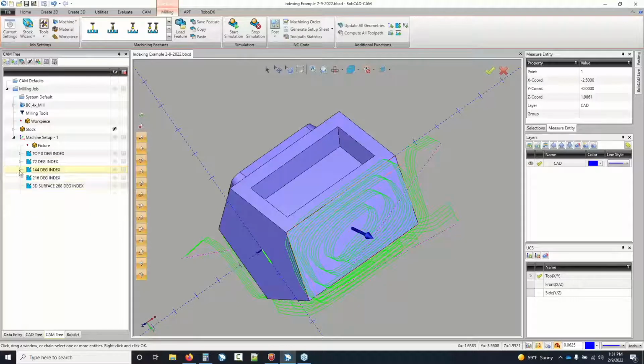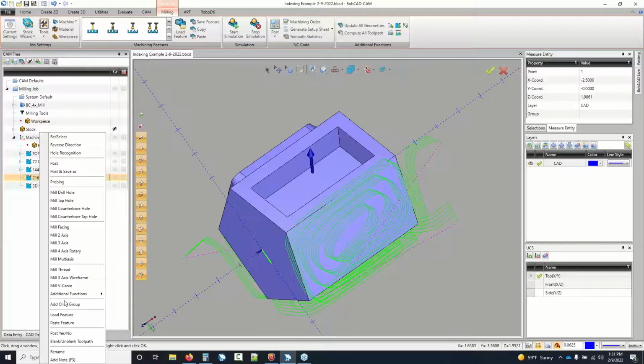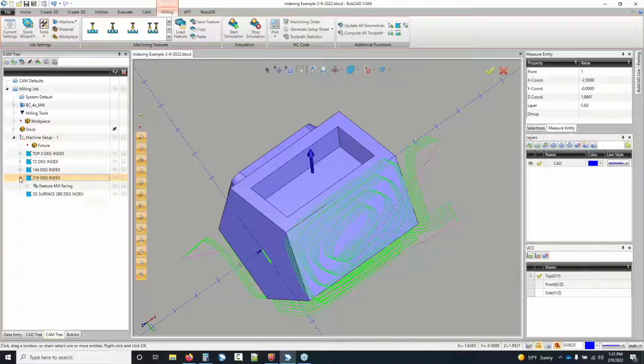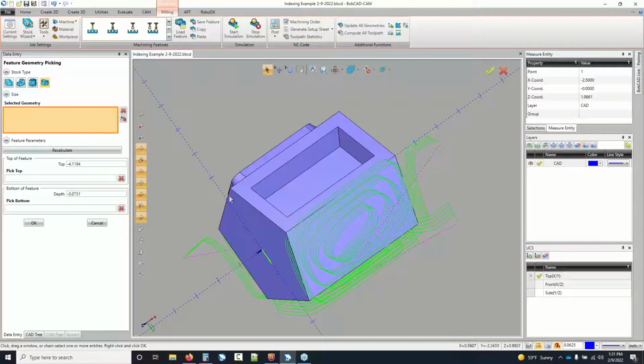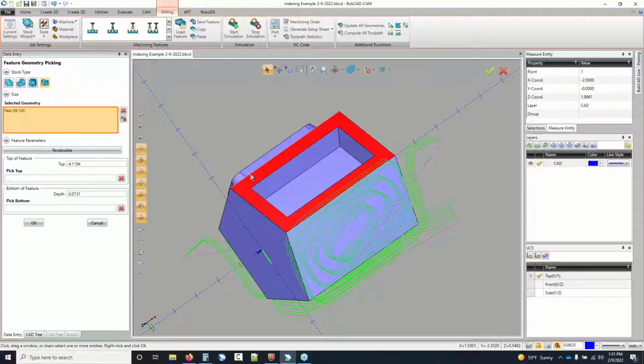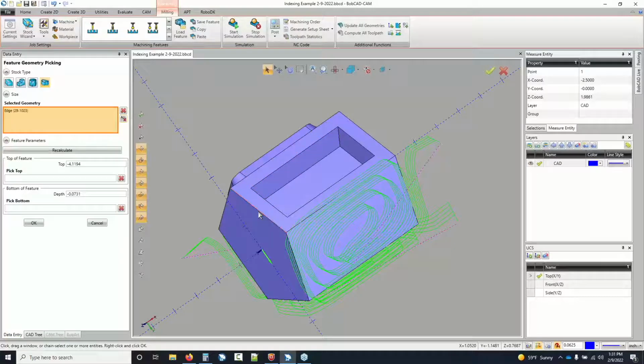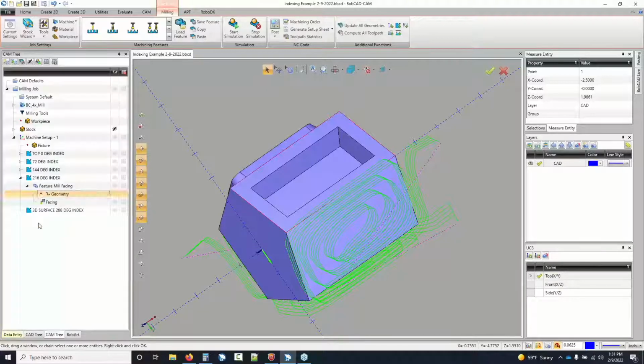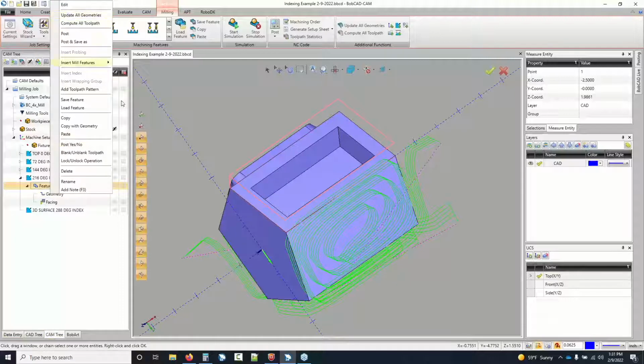And then finally, we have the last two. We'll paste the feature. We will reselect our geometry. This one I do need to go in and pick, not the floor, not the entire face like that. I need to pick just the outside edges because it has that inside pocket on it. So right there. So I'm going to say recalculate. See, I'm not sure where it's getting this 4-inch mark from, but again, I'll paste that there, paste that there, hit OK. And then something else, yeah, that looks good.